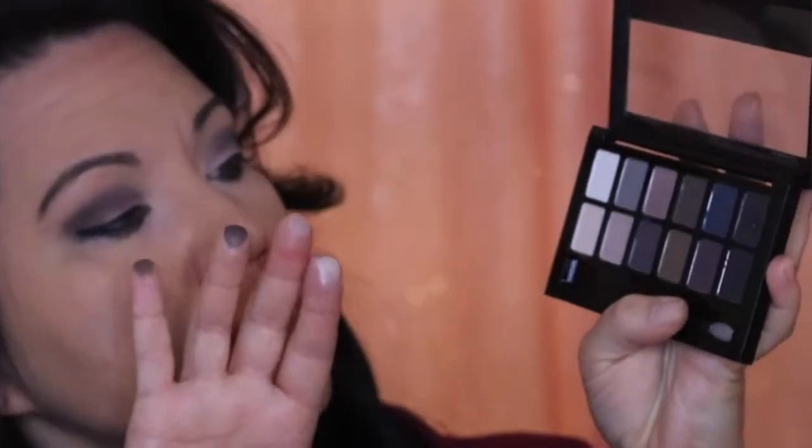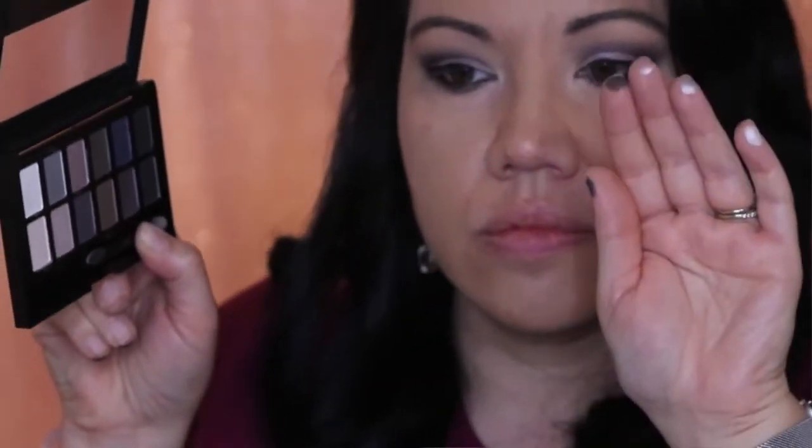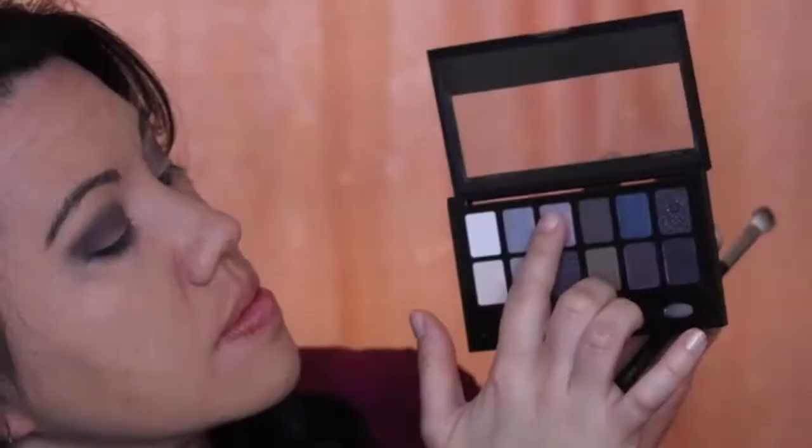Unfortunately, this palette in particular has received negative reviews in the other videos on YouTube that I've seen. When I did my own swatches of these, I have to say that personally, I was a little impressed with the color payoff of these. Will you be getting amazing eyeshadow like Urban Decay or Makeup Geek? Not so much. But for the price point and just something that you can travel with, I think this is a great palette. In the pan, they look a lot more shimmery than they apply on your eyes, so just keep that in mind. But again, just a little cheap palette, fantastic.